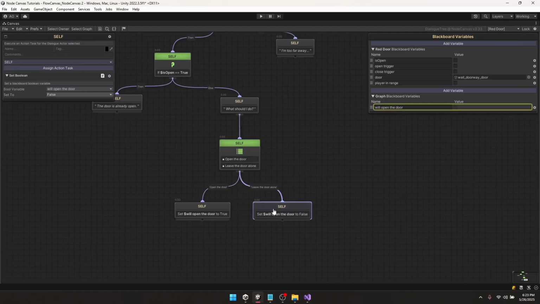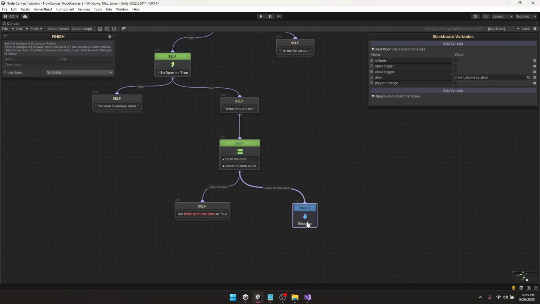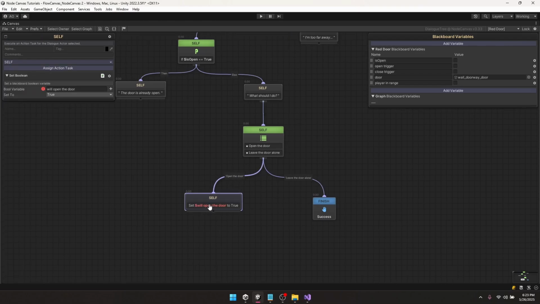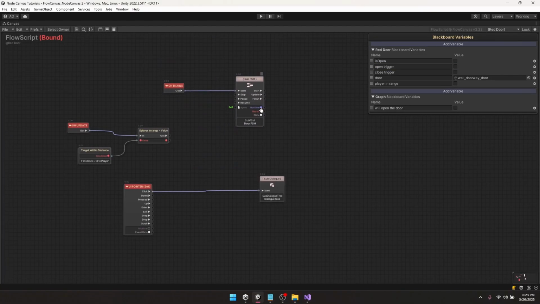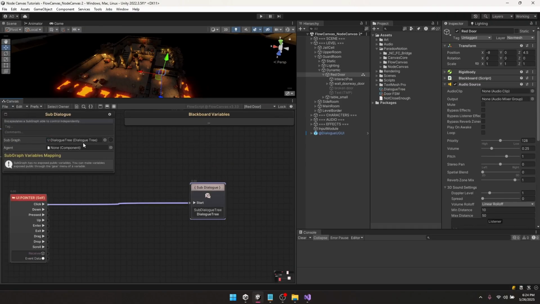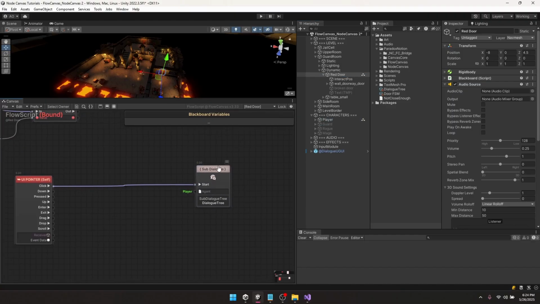And then here, instead of writing this, we can get rid of that. Here, we're going to finish. Whereas here, we're going to set our trigger variable, open trigger, to true. And then our Sub-FSM is going to take care of that trigger. And one more thing, I do want to pass the player in, because I want the player to be saying these lines. So I'm going to pass the player in there as the agent who's starting our sub dialog.